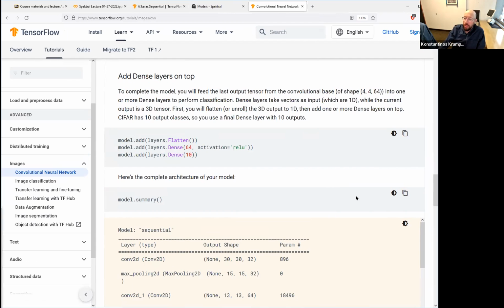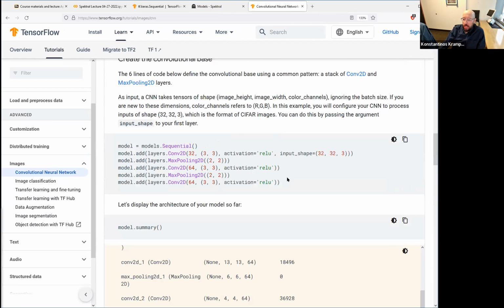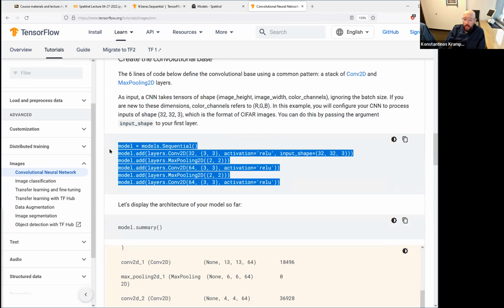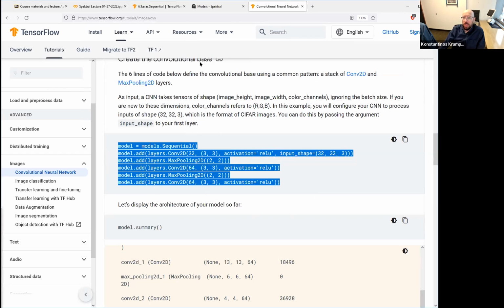Always in the end, it's going to be a flattened one and a dense one. But you'll see here it's much cleaner, and that's what you would want to use if you do traditional image classification or text classification: the sequential model definition.